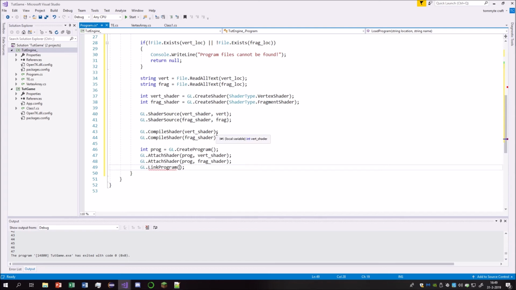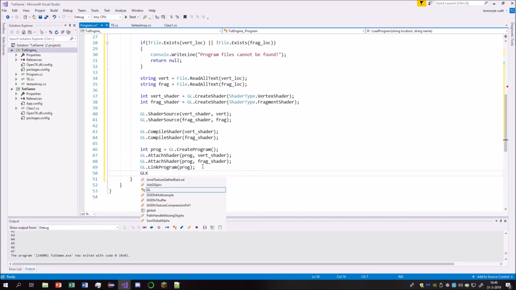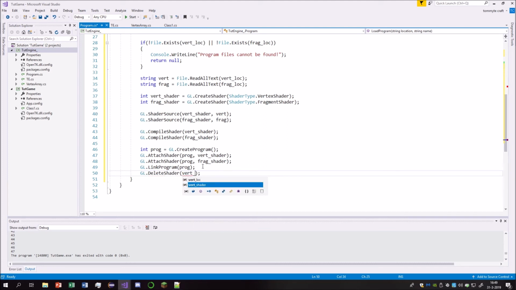So now we just put in program, and then we can delete the shaders. Delete shader. We're not going to use the shaders anymore, so we might as well delete them right here. Right. Okay.